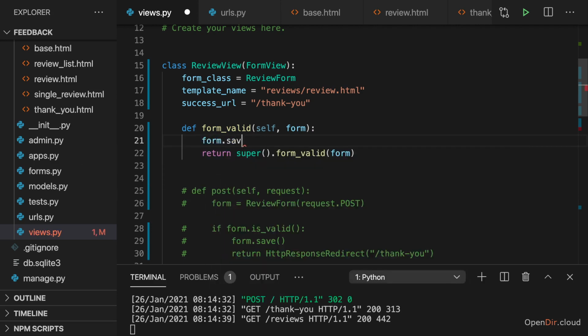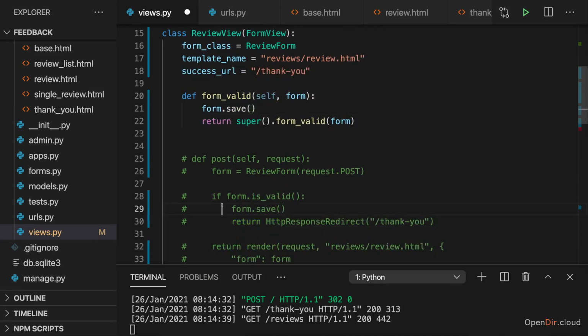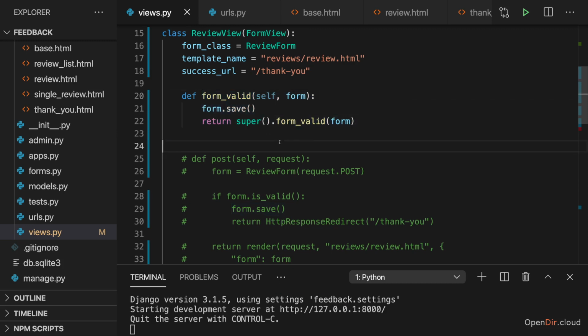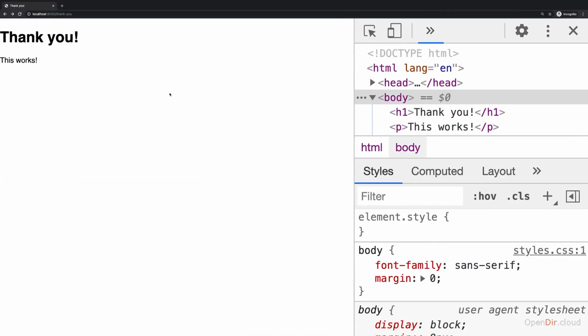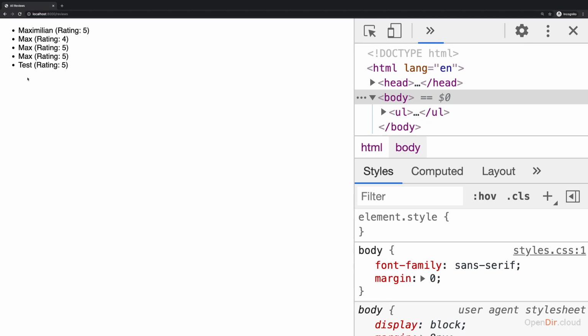So here we can safely call save, since we're working with a model form here, just as we did down there in our custom post code, to save that form, and therefore, as you learned, in case of a model form, to save data to the database. And with this little adjustment made, if we now save this, if I go back to that form and I submit it again, I'm back on thank you. But now if we visit /reviews, we see that data here as well. So now that was created, that was added here as well.